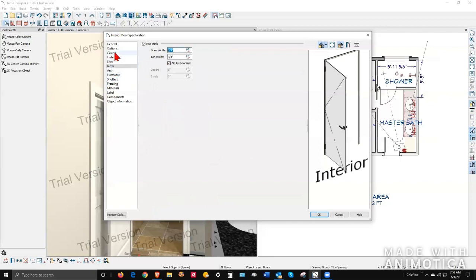Set that to 3/8. Fit jam to wall. Oh no, that looks like the devil. Okay. I'll make it 1/16. I don't want it to be all that visible. Yeah, see, I made that smaller.